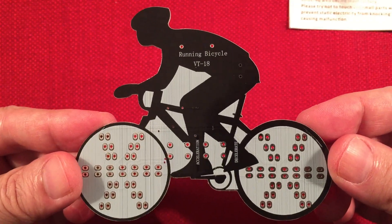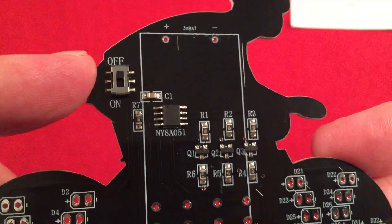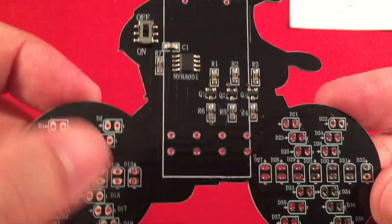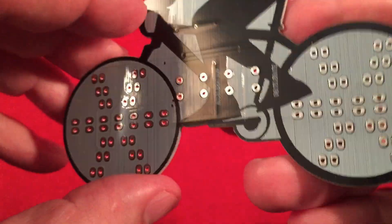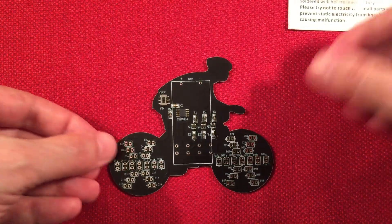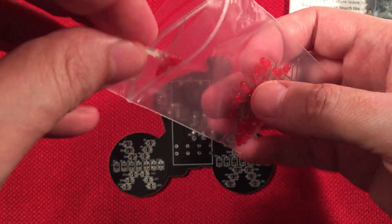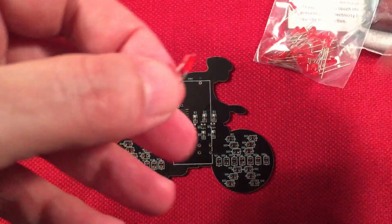Look at the PCB itself — pretty straightforward. On the back it's got some surface mount components already installed for you, and even the switch, which is nice. So you're going to be putting in all these LEDs, and the switch is already there. Note the orientation of the LEDs. They do show positive and negative on the board — it's pretty simple on an LED and I'll show you really quick, since that's pretty much what this consists of. Then I'll show you the tools I use and break away to come back with the finished product.